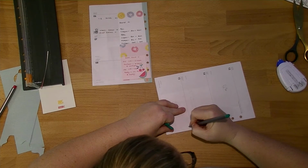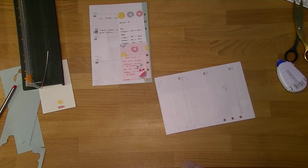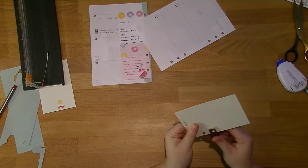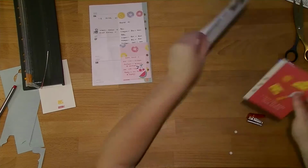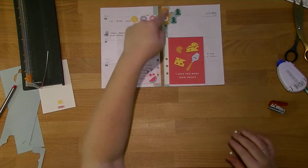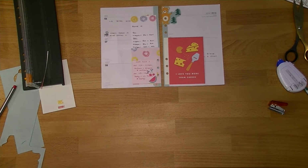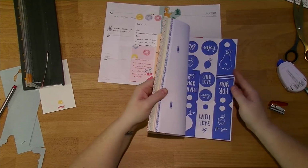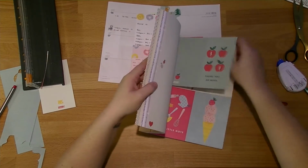So just do the same thing as you just did with the envelope. Just mark the little holes and punch it out. There we go. That lines up really nicely too with the border down the side. So that worked. So let's go back into that Paper Lovers book and see if we can find a sticker or two.